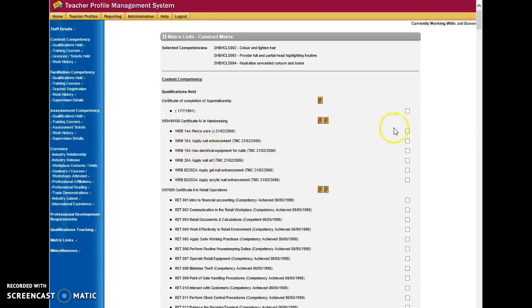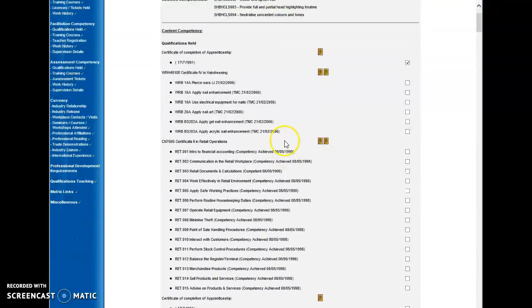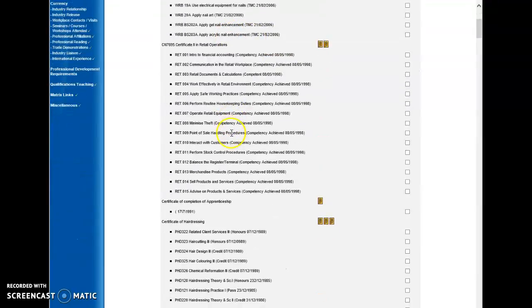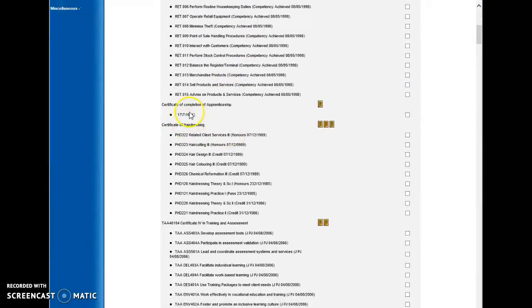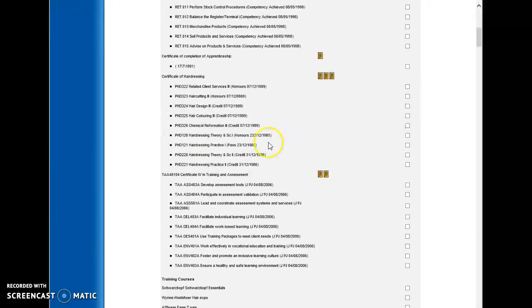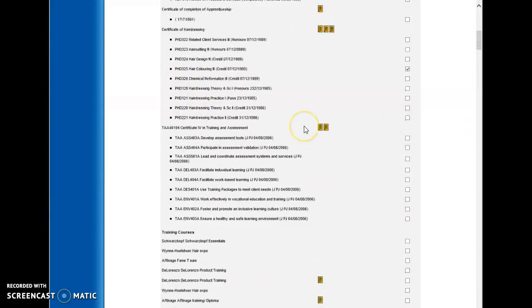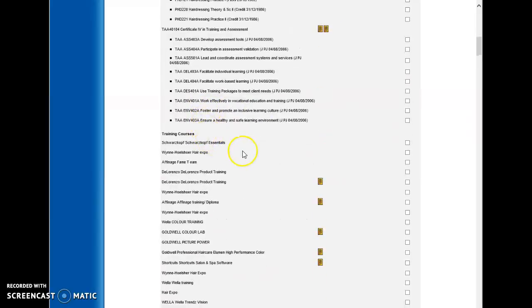So all it is, is a simple matter of just clicking and checking on what it is that's relevant to these 3 units of competencies. So my trade qualification, my Certificate 4, has no relevance there. Oh look, I've got trade qual twice, so I should really get rid of that. This one does, because this is my old colouring, my trade qual, what went along with my trade. Cert 4, no, that needs to be removed.